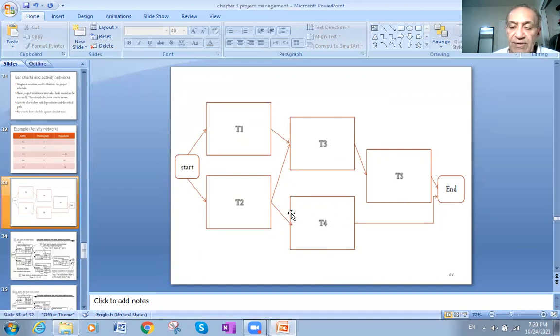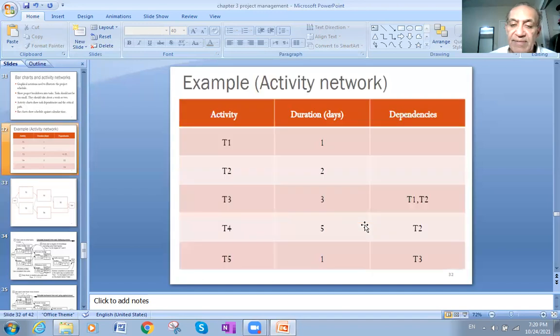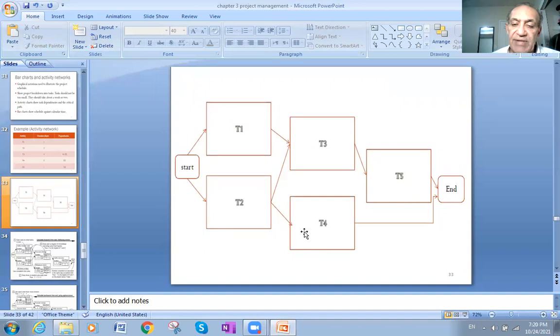What about T4? As long as we didn't mention anything, it goes directly to the end. Nothing comes after T4, so no stage should be waiting until T4 is done. Once it's finished, it goes to the end directly.